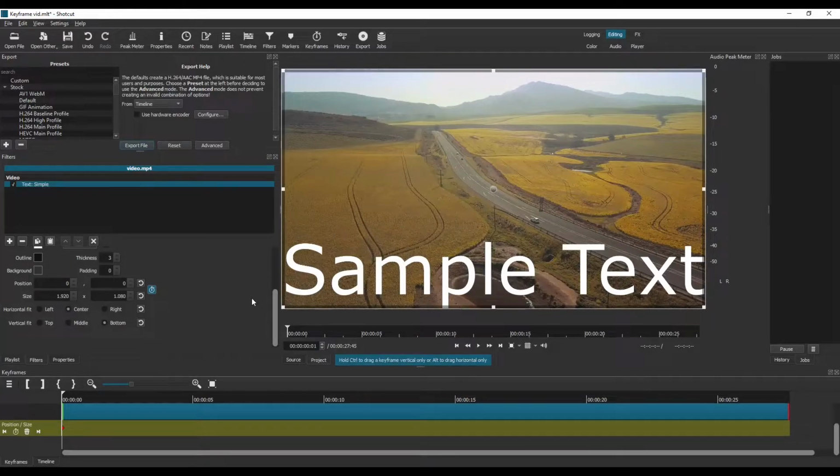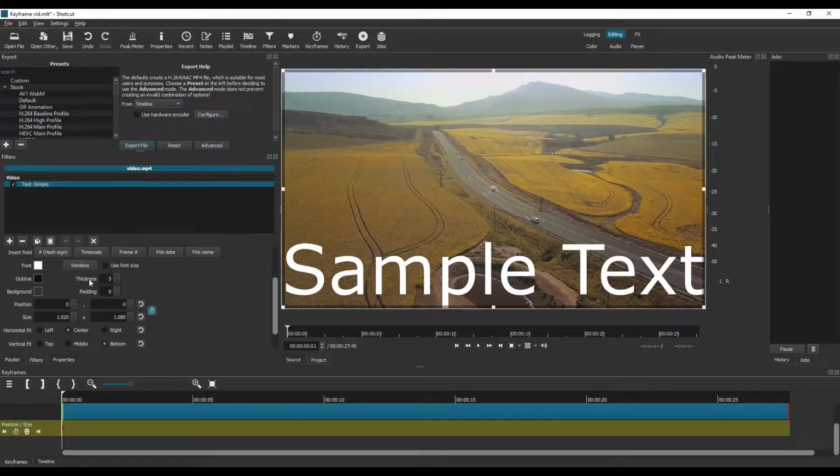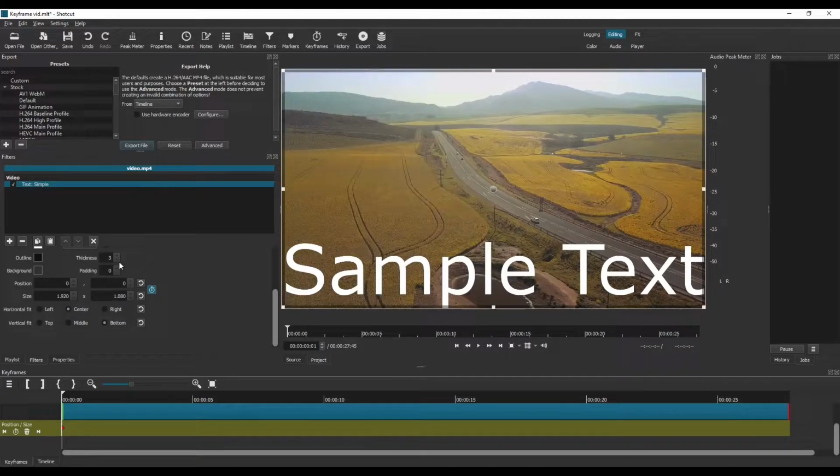So you can automate every parameter that has this icon on its side. So if you want to change, for example, position and size, you can do that. But you cannot, for example, change the thickness because you don't have that icon on the right side of the parameter.